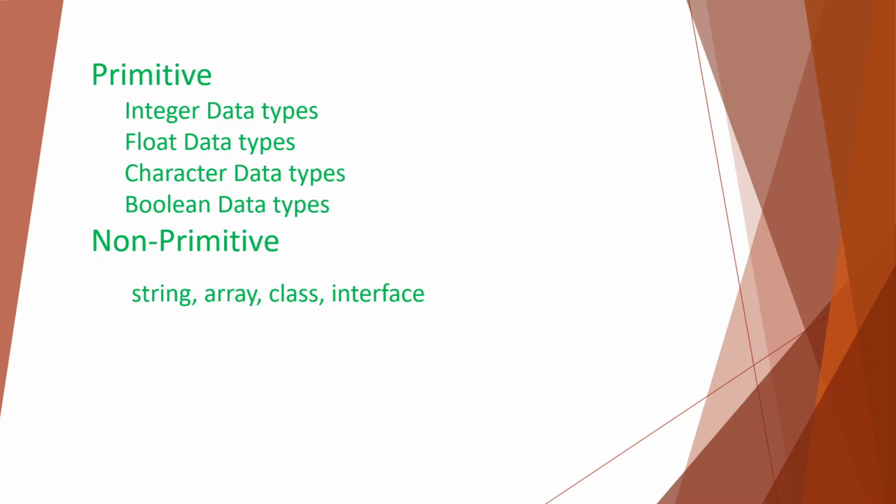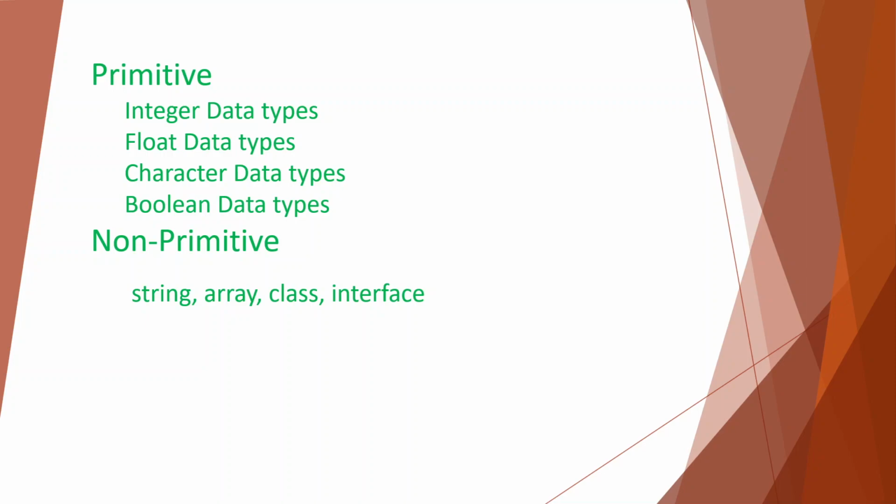So a primitive data type is just a small integer constant, a constant value, or a literal value basically. So you cannot call any methods on that value. And they will have some default value. What will be the default value for each of these data types? For primitive data types, each primitive data type will have some default value if you don't assign any value to it. That also we'll see.